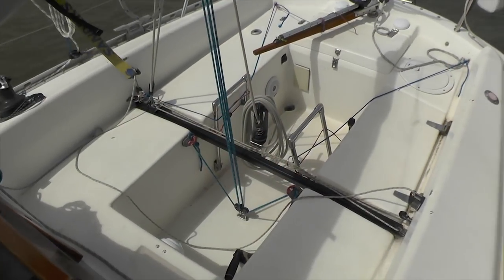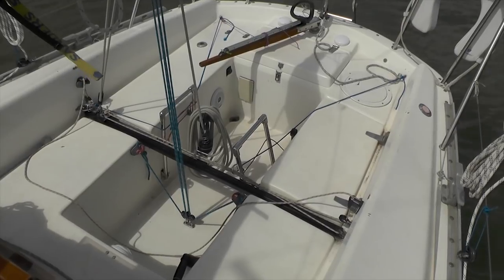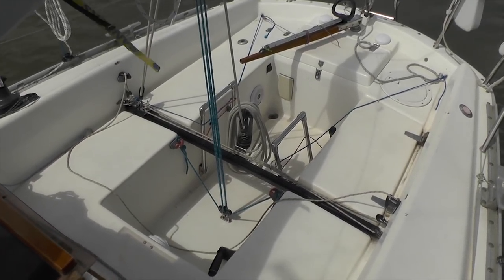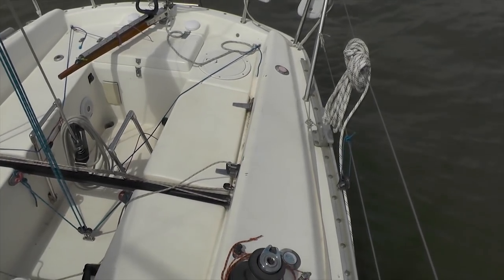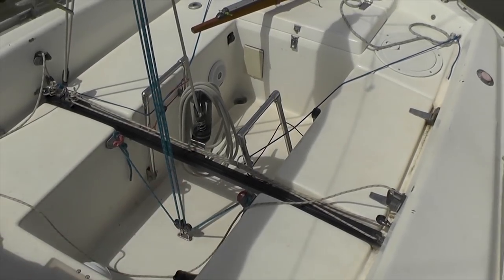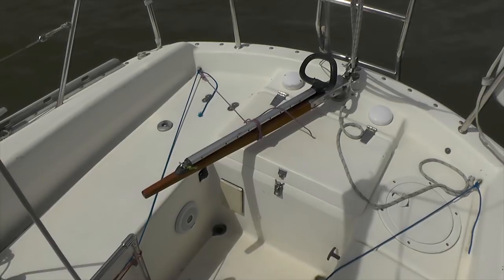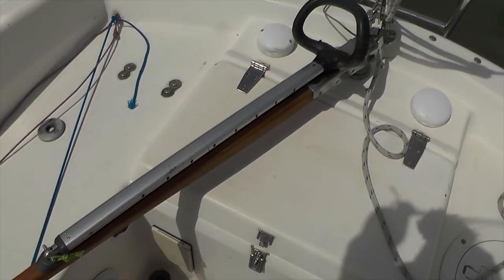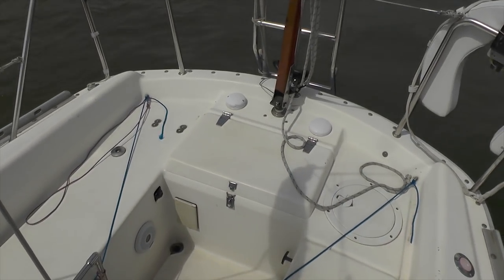As we move aft, once you've passed that point you can reach the clutches and winches. The cockpit, for a 29-foot boat, is a pretty good size. Because it's a racing boat we have a traveller going across the middle, but if you didn't have that it would be a good-size cockpit. We do race it so we like our traveller — it works really well, with coarse and fine adjustment on the mainsail, and you can reach the traveller easily from each side. I can do all that single-handed just sitting out on the coamings, which are actually surprisingly comfortable — they've got a nice negative angle so that as the boat heels over you're still in the boat. I have foot bars to brace myself on so I'm properly locked in when sailing. It's tiller steered — I know a lot of people prefer a wheel but I much prefer a tiller, you get better feel from it. We have a nice funky autohelm so we can lift the tiller up out of the way, which frees up loads of space in the cockpit, but the boat will still steer itself quite happily.